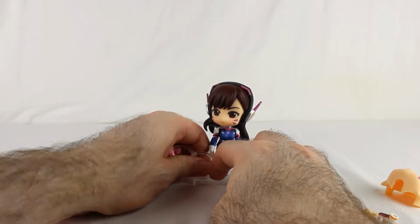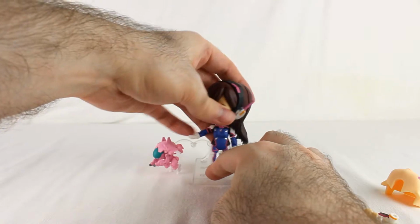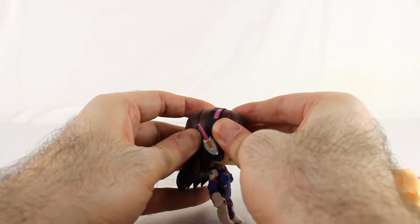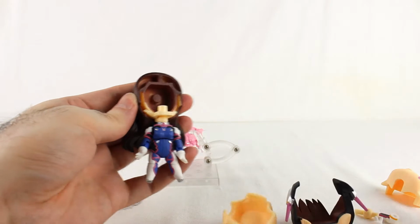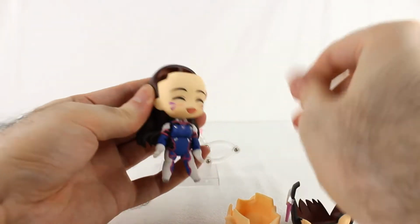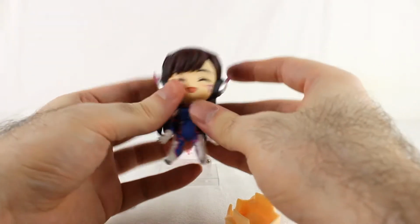But yeah, gonna get this out of the way. Put it back there. There we go. Swapping stuff once again is Nendo, so really easy. Faces, pretty simple. Headphones come with the front part of the hair, but yeah. You got different faces. Slot in, just easy stuff there. This is nice and tight.